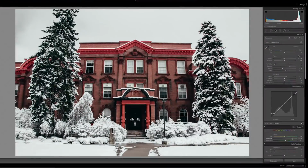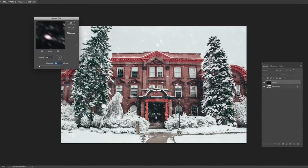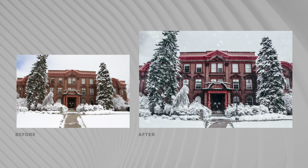I pumped up a little bit of the greens from the trees, and added a little bit of snowfall to dramatize the photo just a tad. I'm a big fan of that. So this is the edit that I came out with, and I'm pretty psyched on it. It actually looks more creepy now than it did before. I would not want to go in this building. If you're like, let's go in there and explore, I'd be like, no, I'll pass.